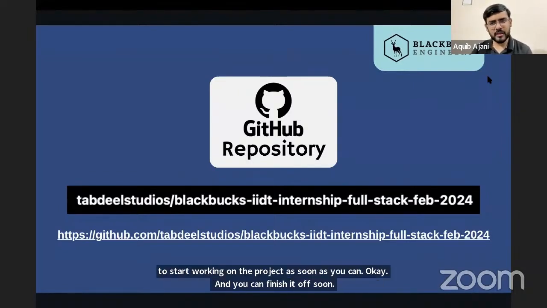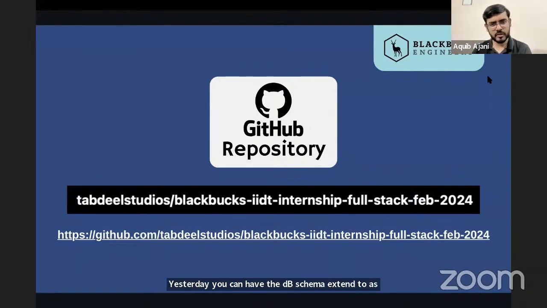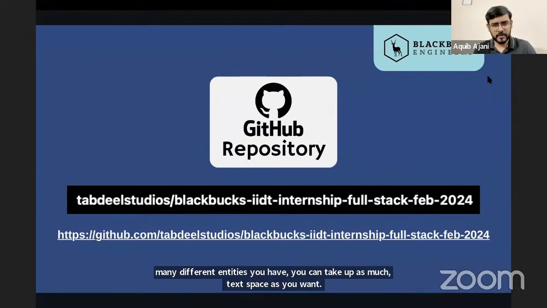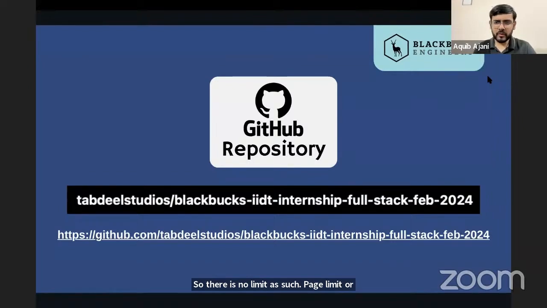Yes, Uday, you can have the DB schema extend to as many pages as you want. There is no restriction to that. It can be 3, 4, 5 pages as well, depending on however many different entities you have. You can take up as much text space as you want. There is no page limit or word limit for the schema. It could be as long as you want it to be.